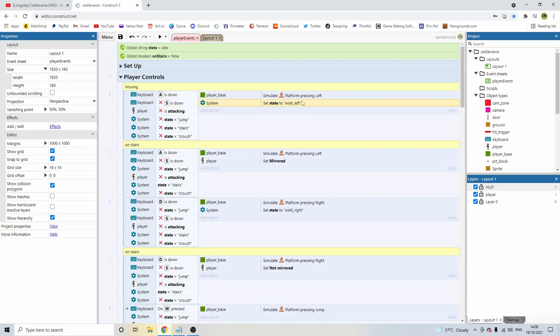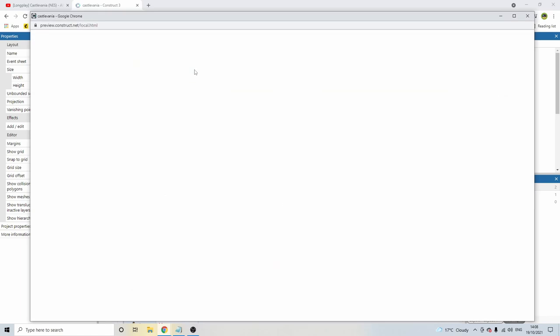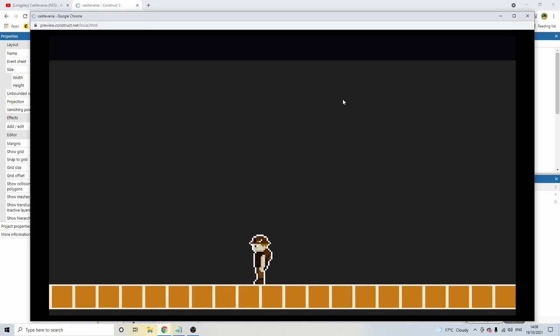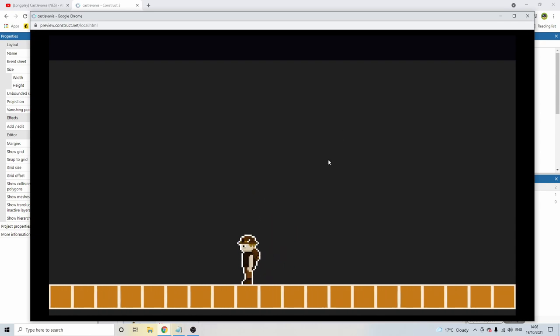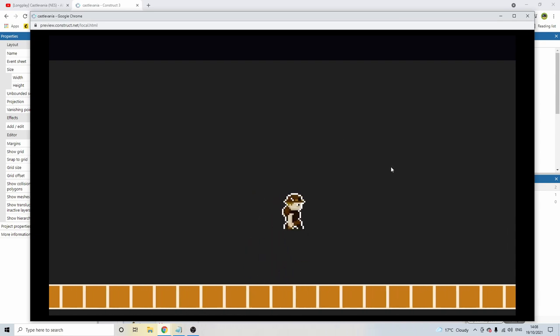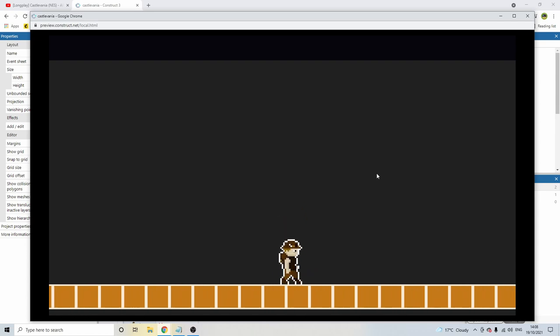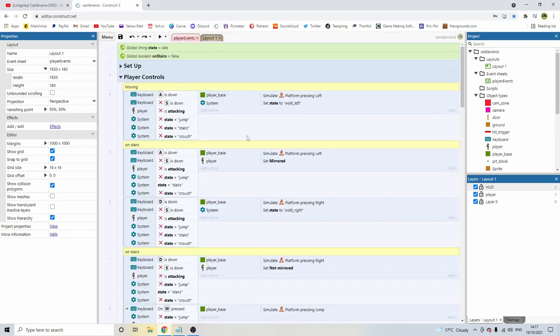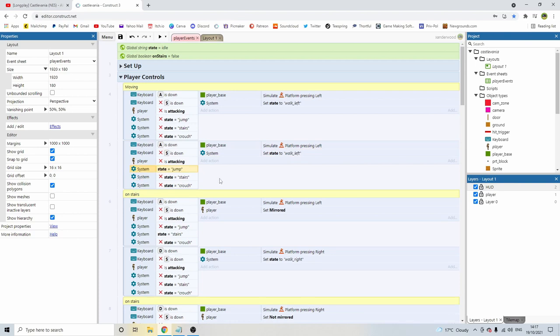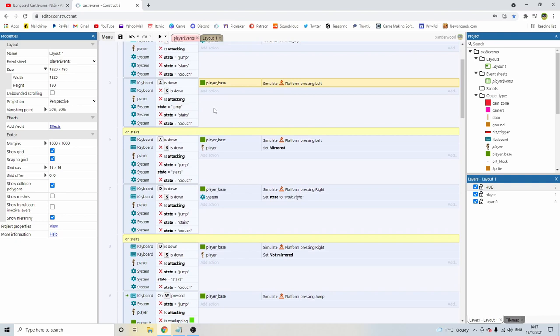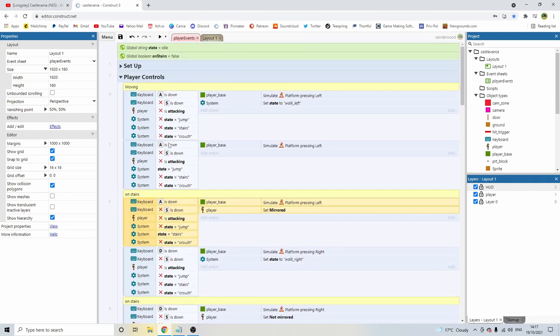But I don't want to play the walk left and right if we're jumping. So it'll play left and right here, but now when we jump, it only plays the jump animation. But it's created this weird situation where it stops us moving forwards. The fix that I'm thinking of is to just copy this block here and paste it down again and change this one to true. And then delete this and do the same.